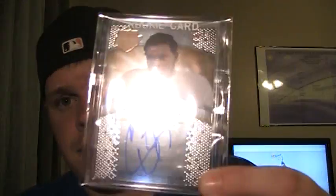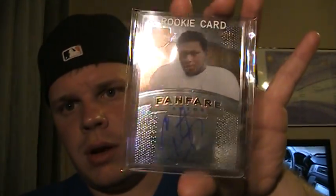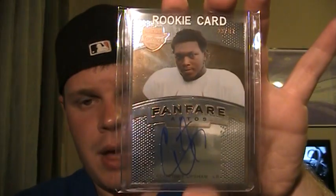I have the one inscribed 'Go Ravens' numbered to 25; this is the base version, copper maybe. Courtney Upshaw on-card autograph inscribed, number 41 — beautiful card, I really like the way these look this year. I think this is the first year they had Ultimate Draft. This card here was the last card I needed from the set besides the 1-of-1, which I haven't seen available. From the Fanfare set, the last Courtney Upshaw autograph I needed was the one numbered to 99. This is 29 of 99, so now I have the one numbered to 10, numbered to 99, 1-of-99 base, and the inscribed version numbered to 25 or 20. This is the gold version — on-card autograph, not inscribed — but I now have the whole set.